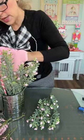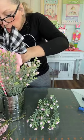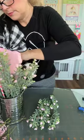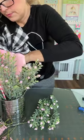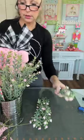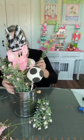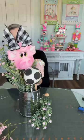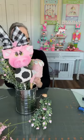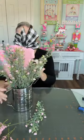Right, then I think I need one right here. I'm being careful because our spoon with the drip is still wet. Showing it who's boss. This is really pretty. I love this. It's very springy and pretty. I'm gonna end up using everything I bought. I cut all the pieces off. I said, oh, maybe I won't use them all, but I am gonna use them all because it's very pretty.